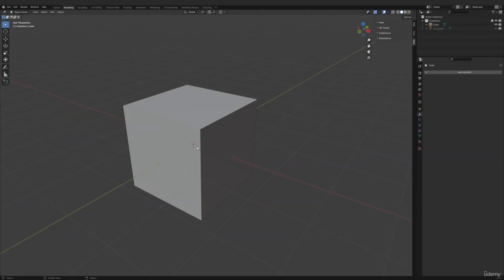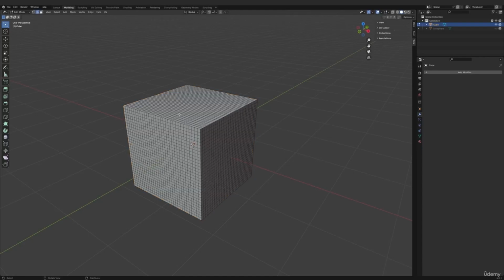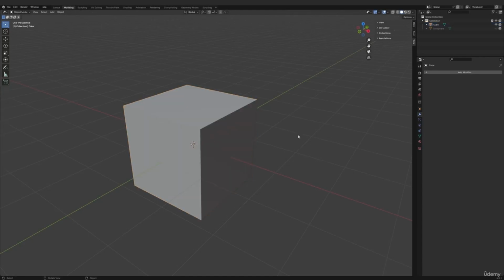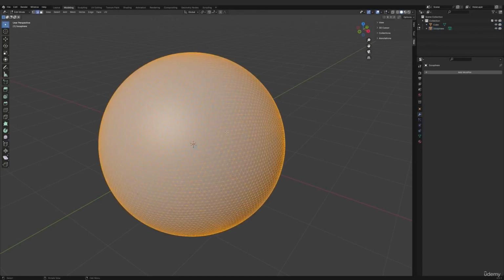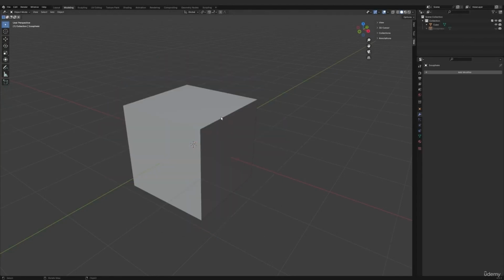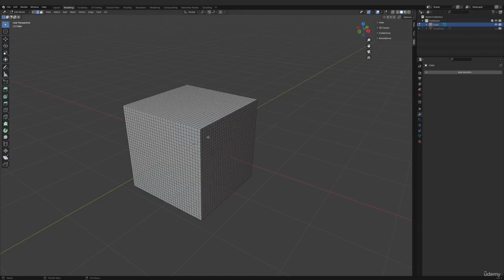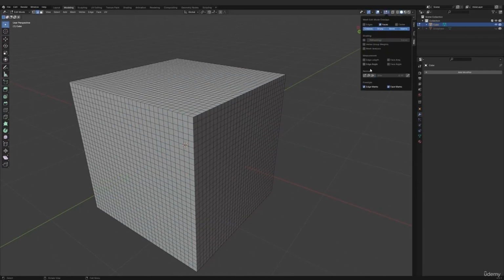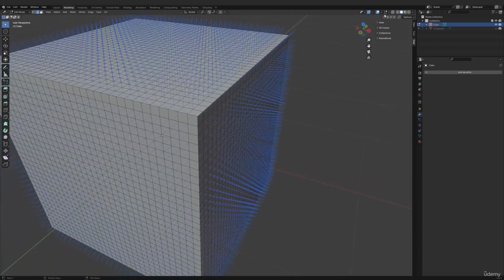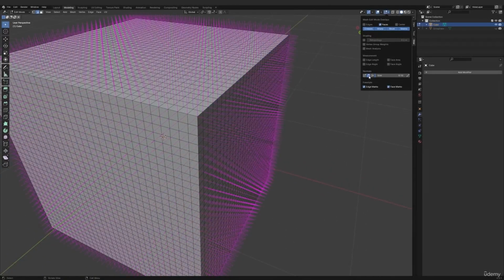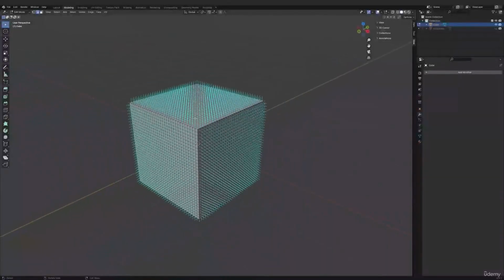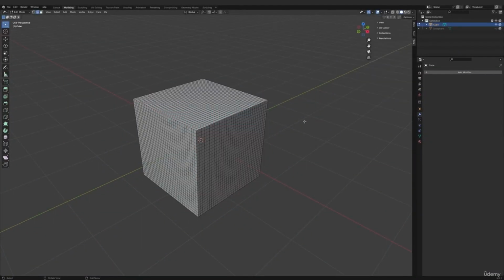Okay, so we're in Blender and we have a cube, just a standard cube that I've subdivided a few times. And we have an isosphere, just a generic sphere. If we have a look at our cube, let's go into edit mode, and if we go up here, we can select this. You can see we have our averaged point normals, our split normals, which are separated, and then our face normals. Okay, so I'm just going to turn these off.